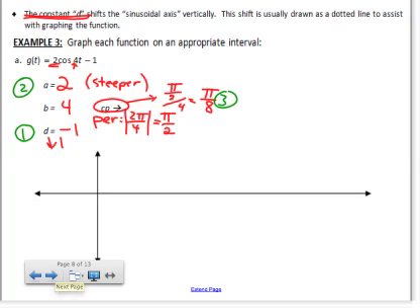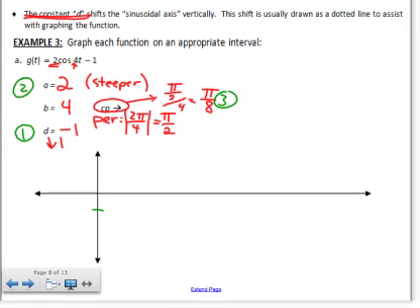All right, and pay attention to the fact that we're going to go down 1, but I have to go 2 above and below that. So I want to make sure on my axis here that I leave myself room. Here's my shift down, and I'm going to draw that dotted line in. Now I want to go 2 above it and 2 below, so I want to go down to -3 and up to 1. It's important that you mark those on there. This isn't very visible, but that's -1.